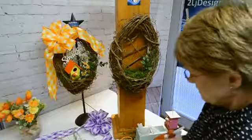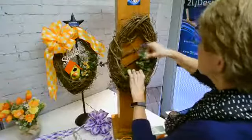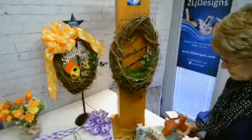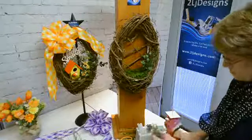And I like to place these in before I put glue on them so that I can check to see if that's where I want it or not. Because if not, you have to tear it all apart and make a mess. I've made my fair share of messes.